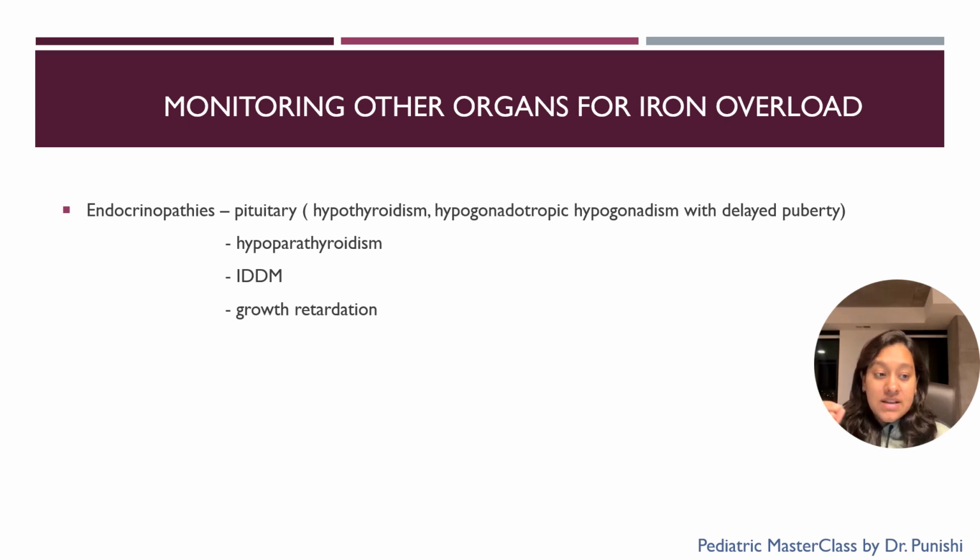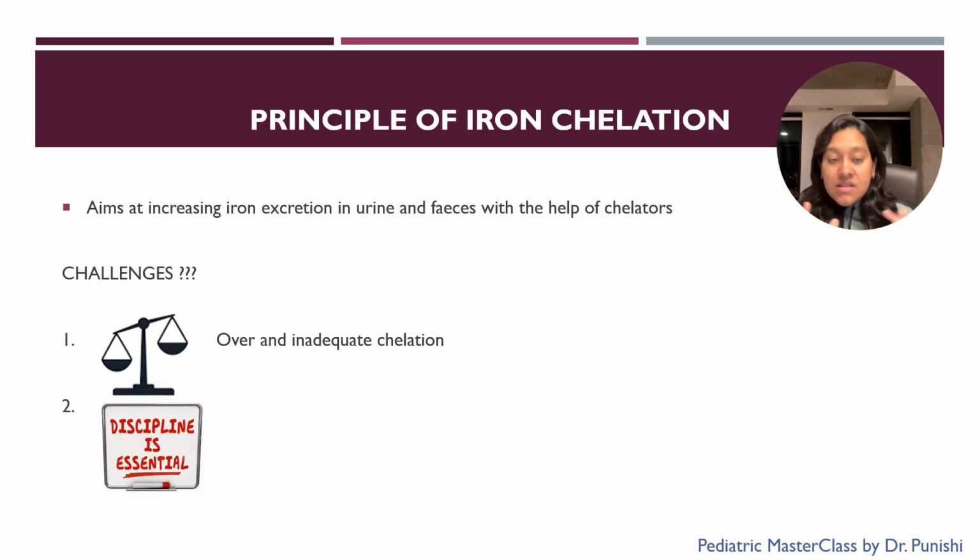So that's why estimation or evaluation of the endocrine functions with time in those who are chronically blood transfused is also very important to evaluate the presence of endocrinopathies, and if diagnosed, they need to be treated within the right amount of time. Now we've seen the mechanism, pathophysiology, and the effects of iron overload.